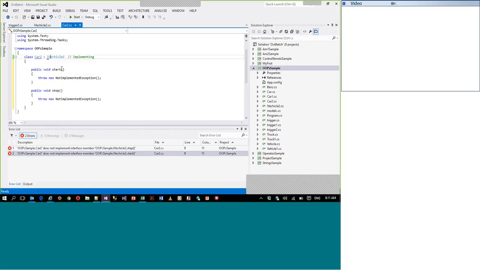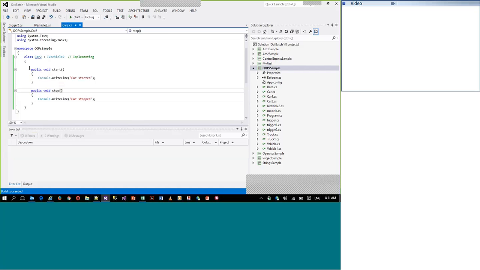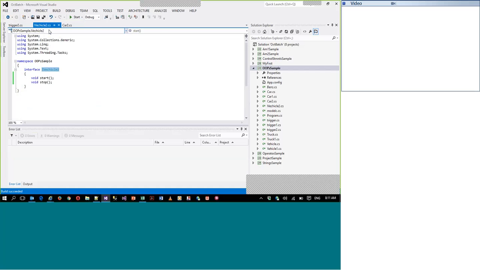Either you can click on this to get it, public void start, and then you can say Console.WriteLine, let's say car started. Simple. This is how we normally create an interface and use it.